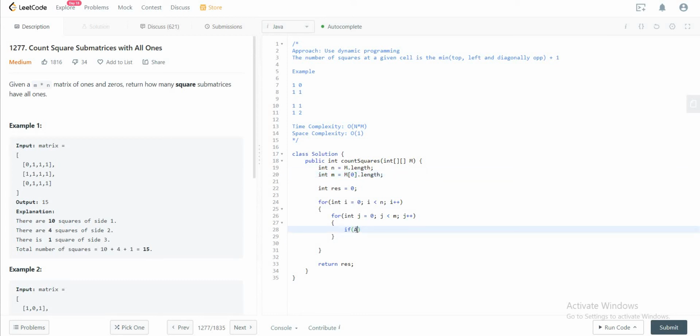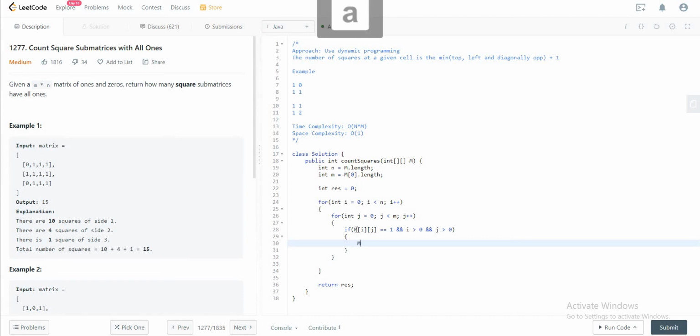So if m of i of j is equal to 1 and i is greater than 0 and j is greater than 0, then what we are going to do is m of i of j will be given a new value based on this right here.